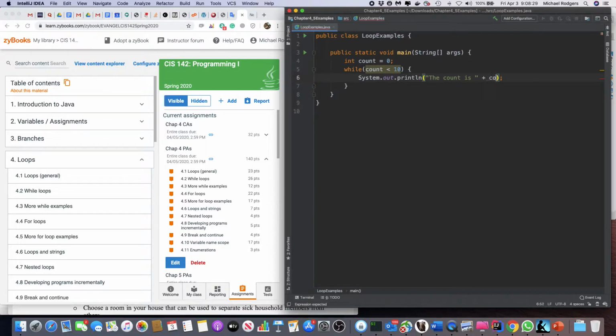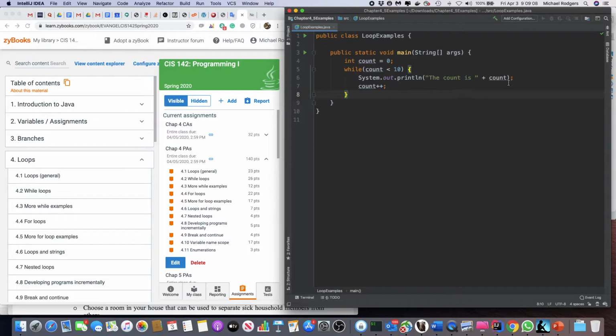So just going to put count, and then below this I'm going to say count plus plus. And if you remember, when we say the double plus symbol, this will basically take the value of count and add 1 to it. And that's basically the shortcut for that. It's also the same as doing count plus equals 1. It's identical. Okay? All right, so I'm just using the count plus plus.